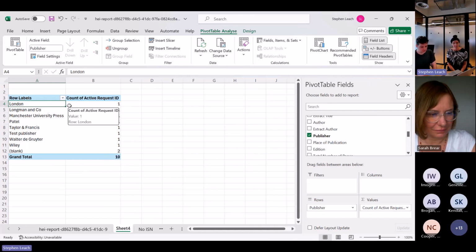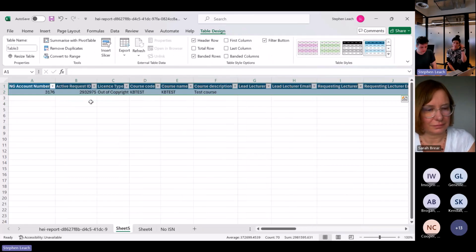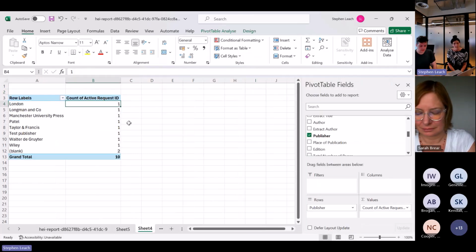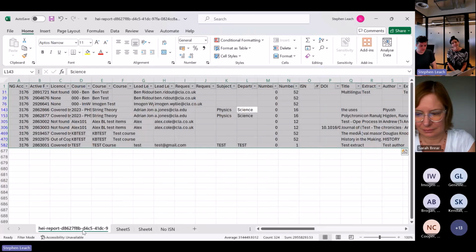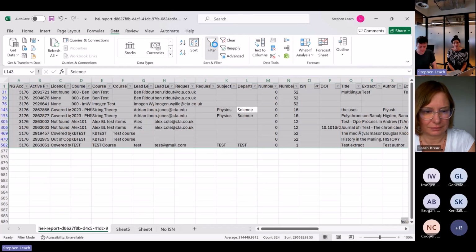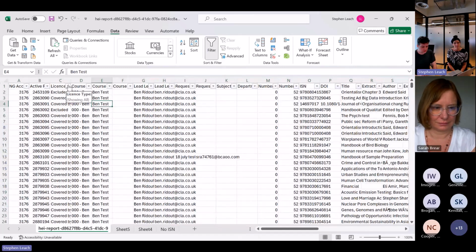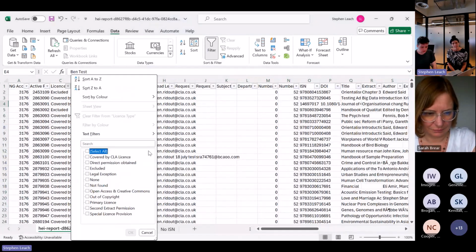One thing that's also worth noting is that if you click on the ID, it will take you back to the individual data, and it will give you the fuller picture of the course code, the account number, and so forth, if you need them. And this works the same way if you're filtering via the license type. So if I remove the filter here and then go back and filter again, if I go to license type, which is here, get rid of all these, and then search only the ones that are excluded or not found, again, the process is the same.